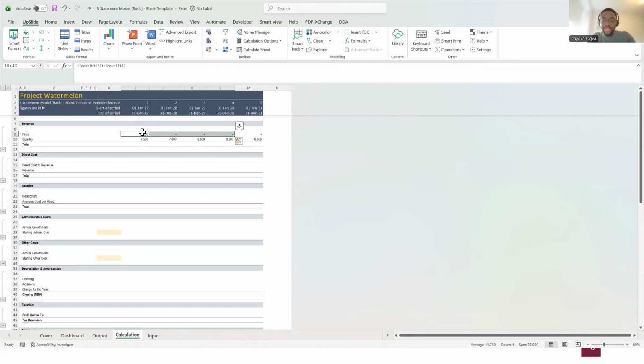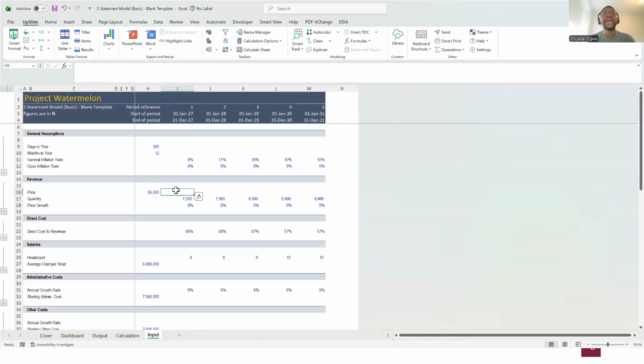So we are having issues with it. Let's go back to our input. Once you can understand the input, doing the calculation is very simple. So what are they saying here? They're saying this is a static price, but in year one we want it to increase by 0%. That means year one, the price is not increasing. But by year two, we want it to increase by 5% of year one price. Do you understand?